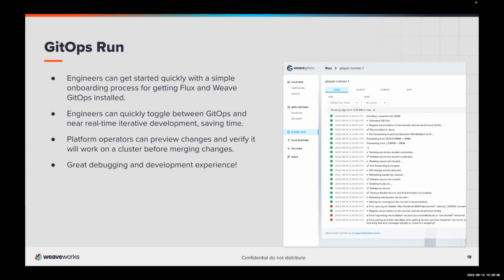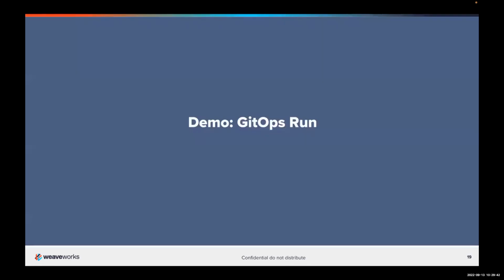And then you've got all that version history and an audit trail in Git, and the regular Git continuous reconciliation happening. So really, it's a great tool for dev and test type environments where you just want to quickly mess around, try a few things out, and see what works and what doesn't. And then when you're happy, you can stop GitOps Run and use the regular full GitOps with all that version control and audit history. So, a quick little utility, and time for a demo to see it in action.